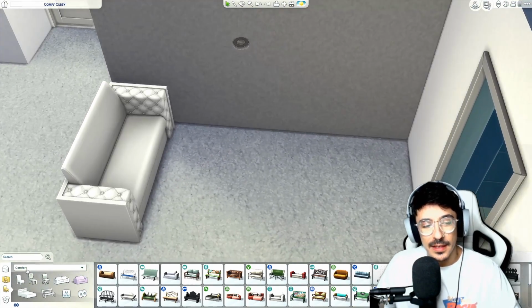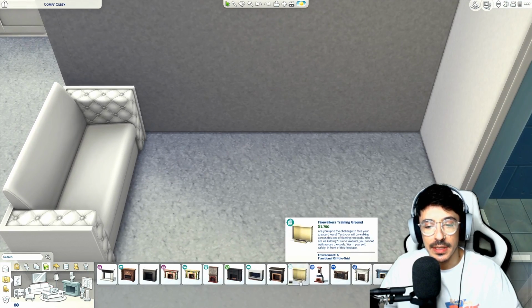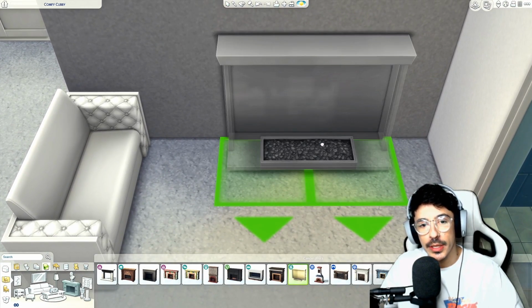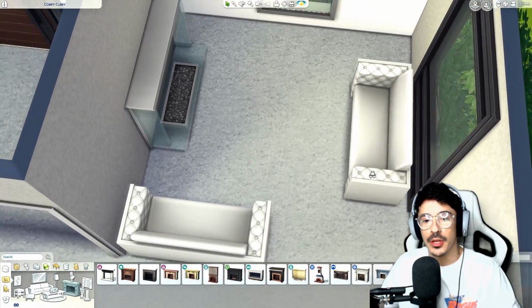And would they have a fireplace in here? I know it's a modern build, but they might have a gas fire. So I think I might put a gas fire in. Like a modern gas fire like this. That's very large. I know I could size it down, but... Oh, I do think so, yeah. That's going to go with the vibe that we're looking for.